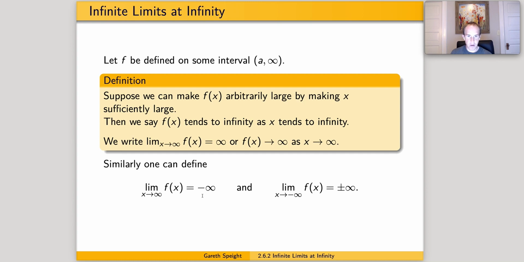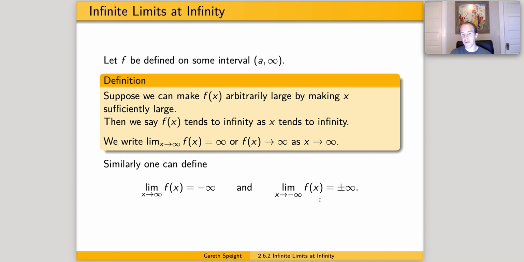So what would that say? Well, we want to make the values of f of x go to minus infinity. So we would say we can make the value of f of x arbitrarily large negative. And then the control we have is that x is going to infinity. So we would say provided x is made sufficiently large. So we can make the values of f of x arbitrarily large negative, provided x is made sufficiently big.